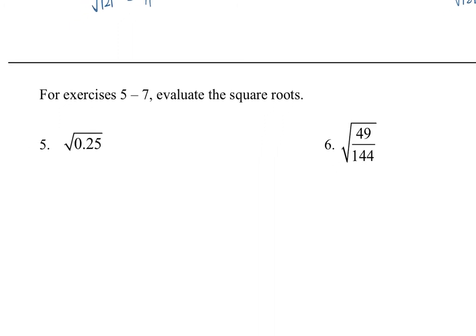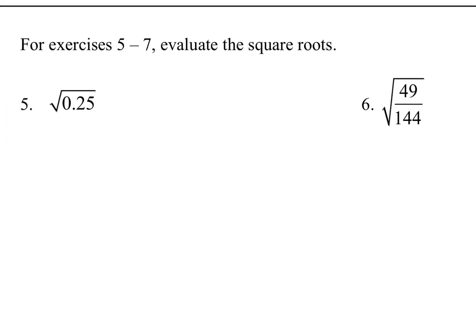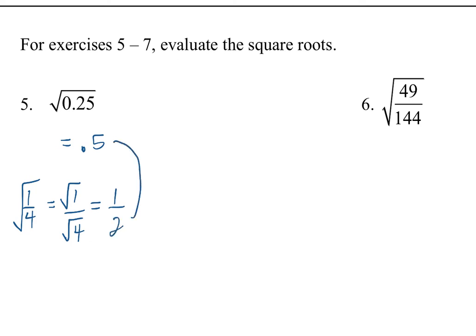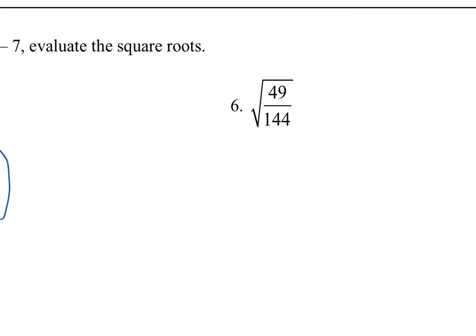So we're going to look at some more square roots. This decimal right here, you can type into your calculator just like it is, and it gives you 0.5. Since it started in decimal form, we can leave it in decimal form. You could also think of 0.25 as being equal to 1/4. So if you took the square root of 1/4, that's the square root of 1 divided by the square root of 4, which is 1/2, which is equal to the 0.5 that we got right there. But we can leave it just like the calculator gives it to us.